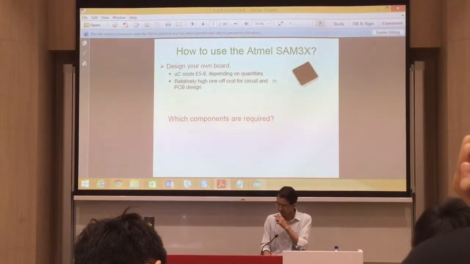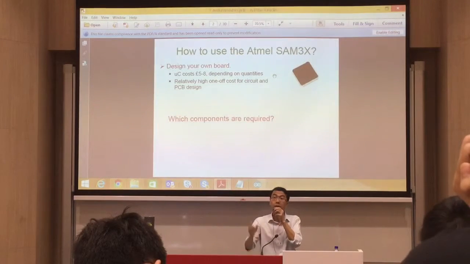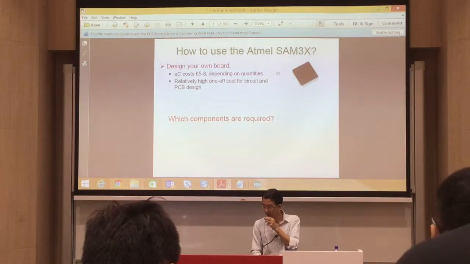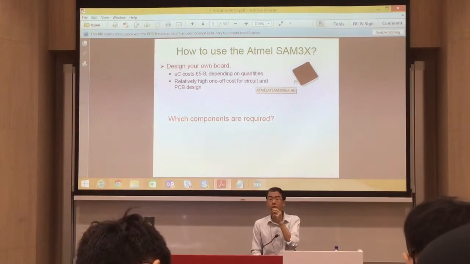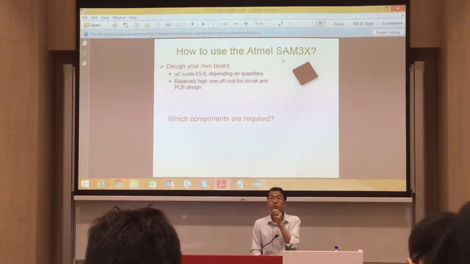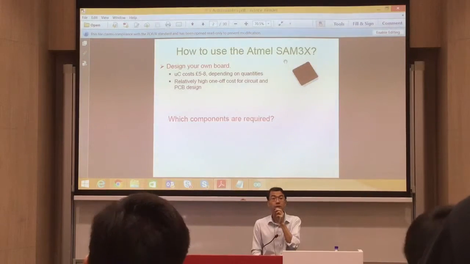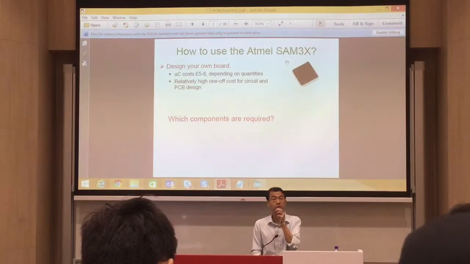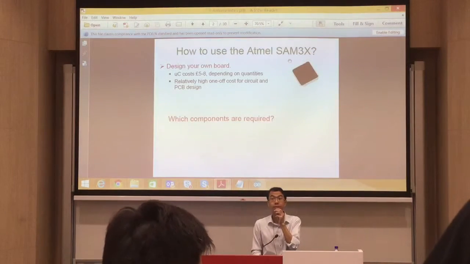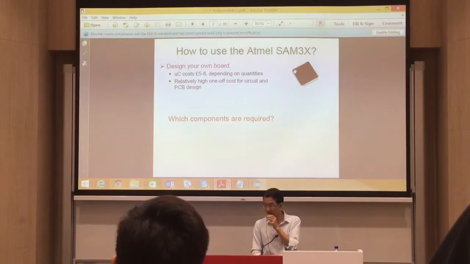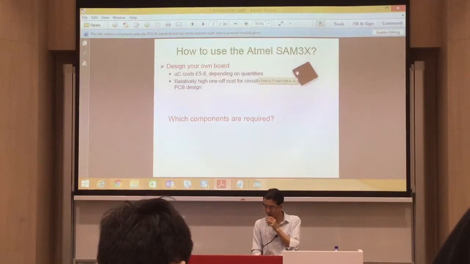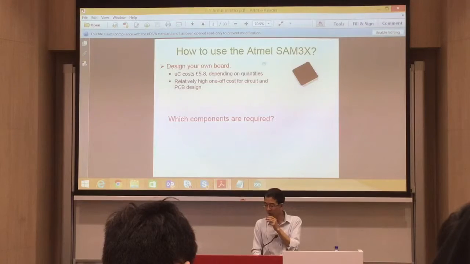We mentioned the core part of the Arduino board is this microprocessor chip, which is called SAM3X, the microcontroller core. So this is the key chip in the board. So how to use this chip SAM3X?